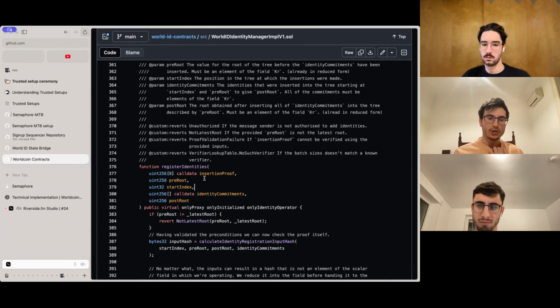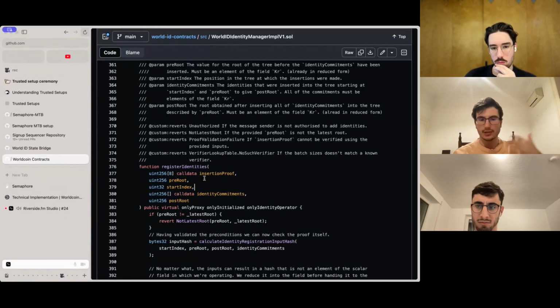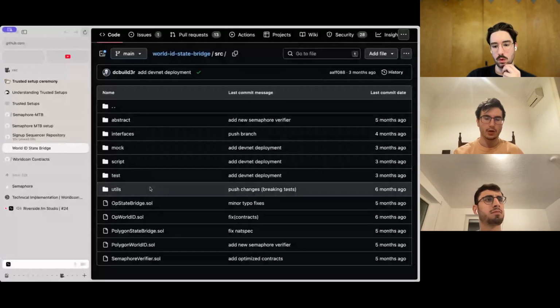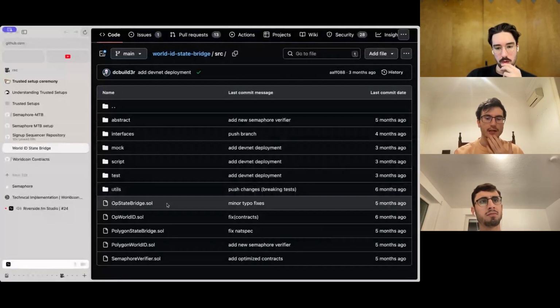And this also ties into how we do bridging. The World app runs on Optimism mainnet. And so all of our users' Safes, our users' World app wallets, are deployed on Optimism. And we also do these Worldcoin token grants every 2 weeks on Monday. Whenever a user wants to claim a grant, they claim it on Optimism. And the way that they claim it on Optimism is that we bridge the latest roots of the Merkle tree on Ethereum to Optimism using these contracts. I think that's a good segue into these contracts.